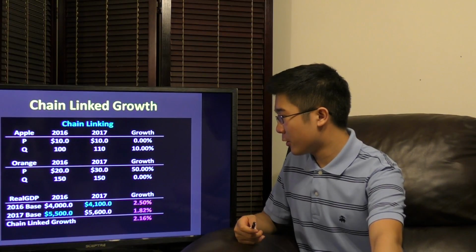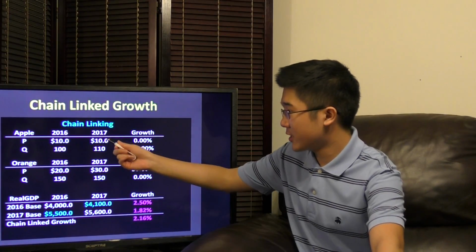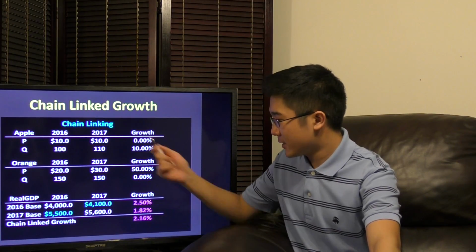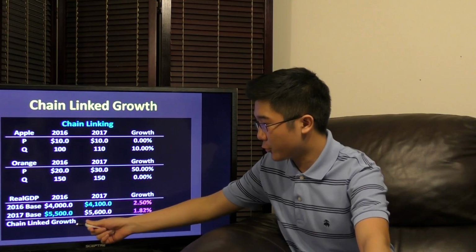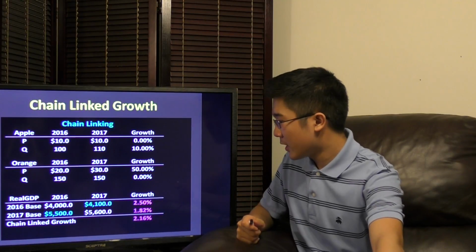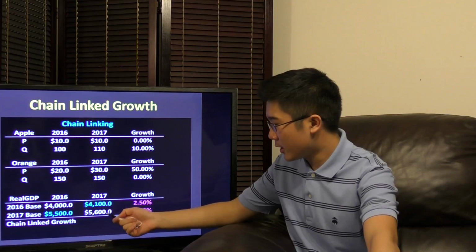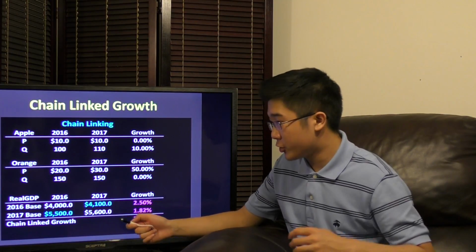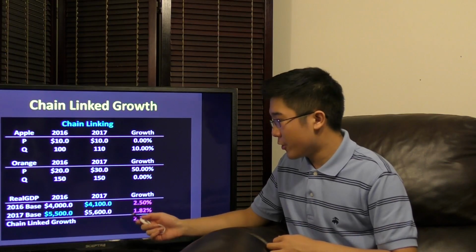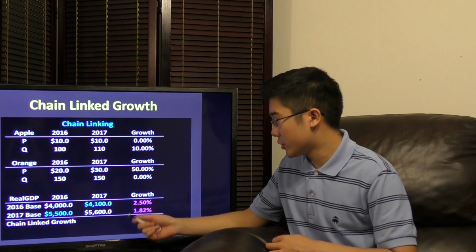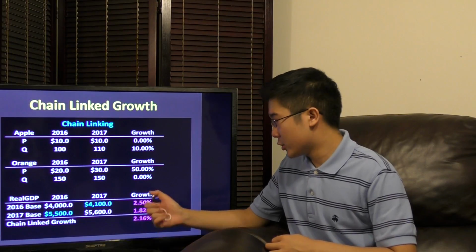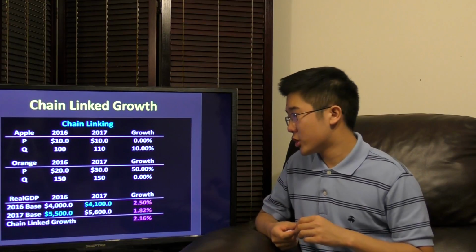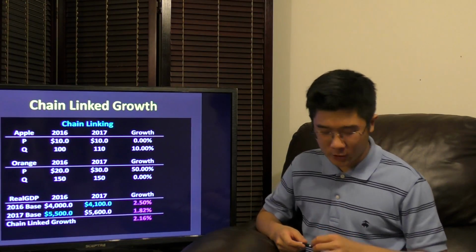So for 2017, we're basically using the same thing: 2017 prices times 2016 quantity, and you can do that in your head at home. That will equate to 5,500 real GDP for 2016 with the 2017 base year, and then 2017 GDP with 2017 prices is 5,600. So using 2017 as a base year, our real GDP growth is 1.82%, while using 2016 as a base year, our real GDP growth is 2.5%. So our average is 2.16%, and that really evens out any fluctuations we have with different base years in real GDP.